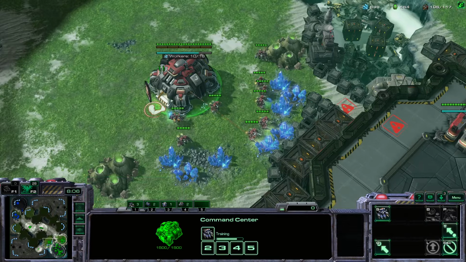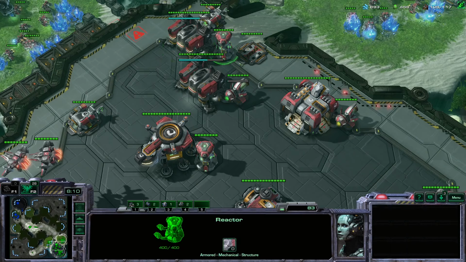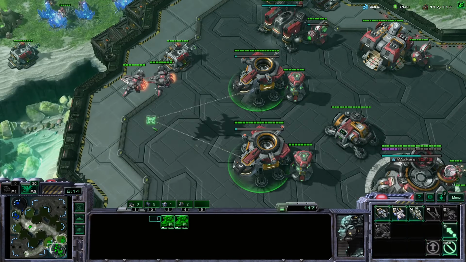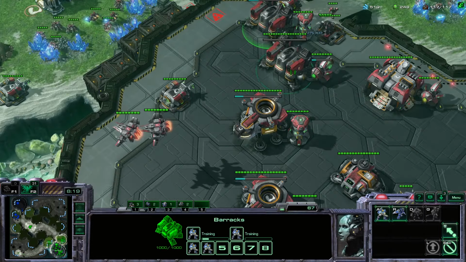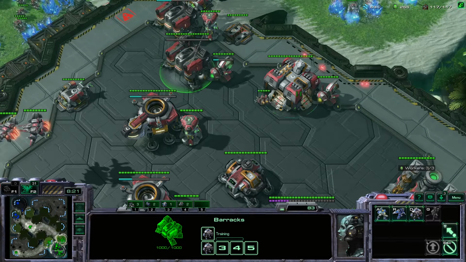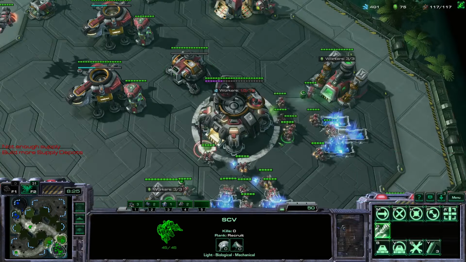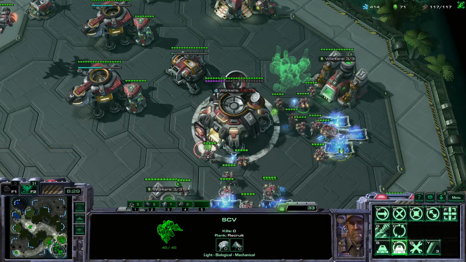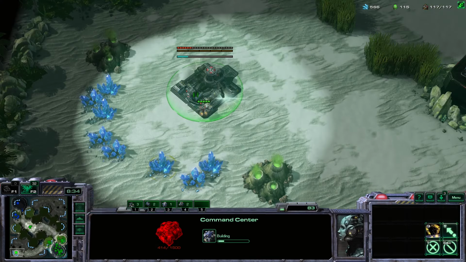I'm going to go for a hidden. Concussive shells are going to be good. Get 4 more Vikings. Let's continue this up. We were terrible at doing research, so let's get the armory up.